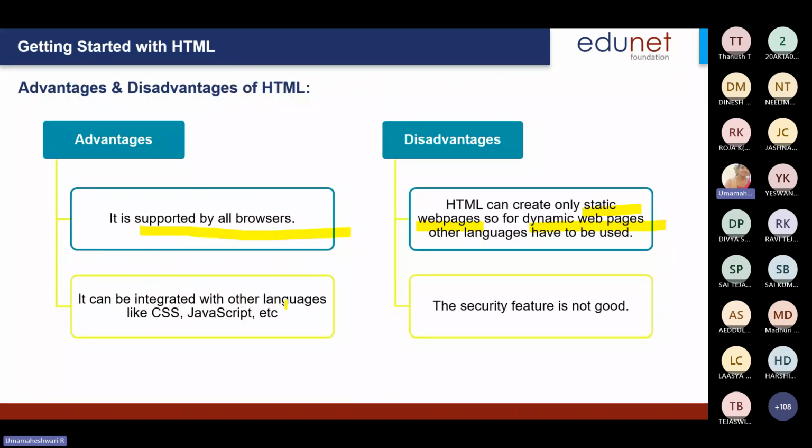It can be integrated with other languages like CSS and JavaScript, and the security features are not good. One minute, students.